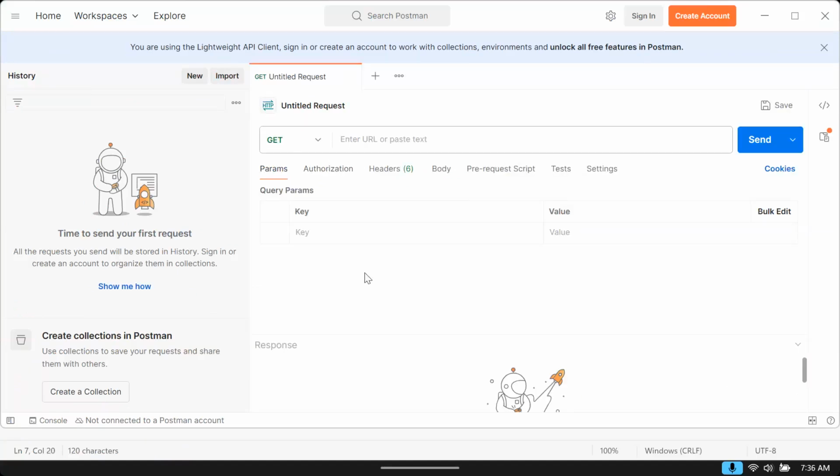The request is a GET request, and what is the route path? http:// you can use localhost and the port number 5050/users.